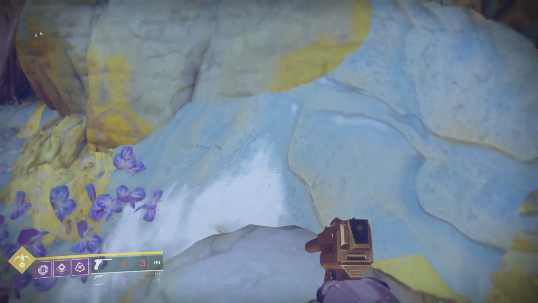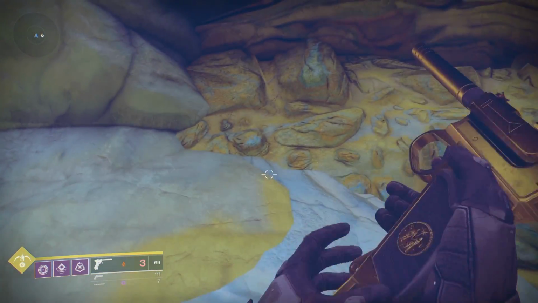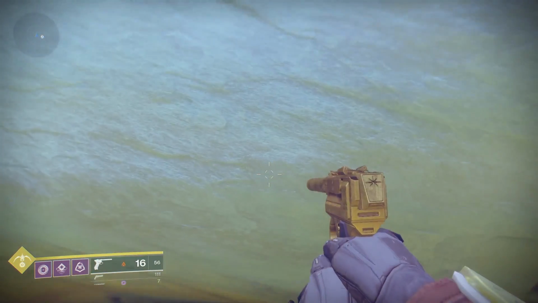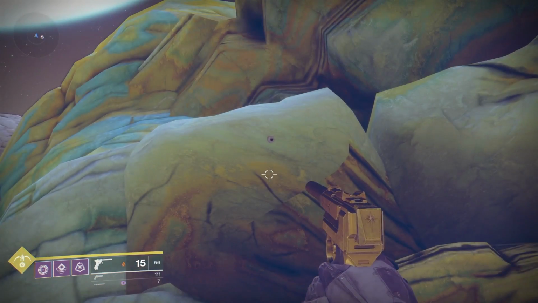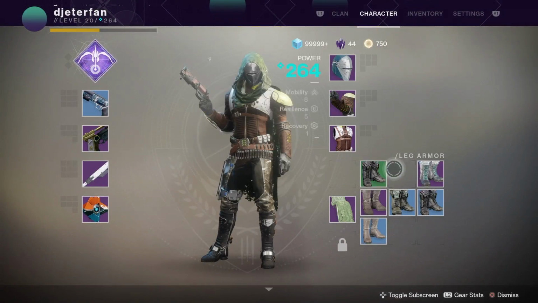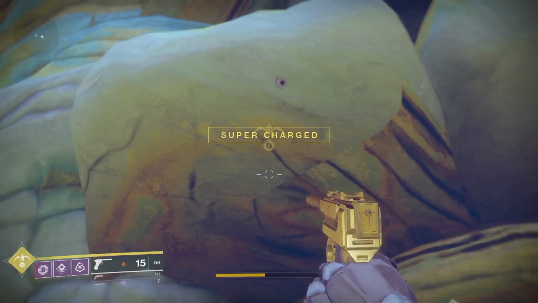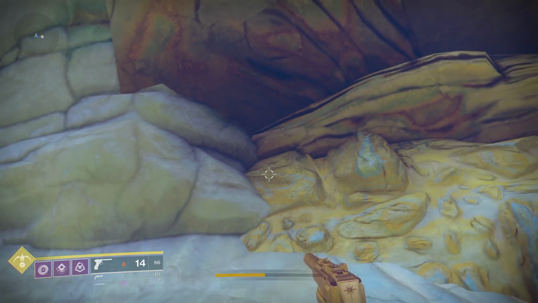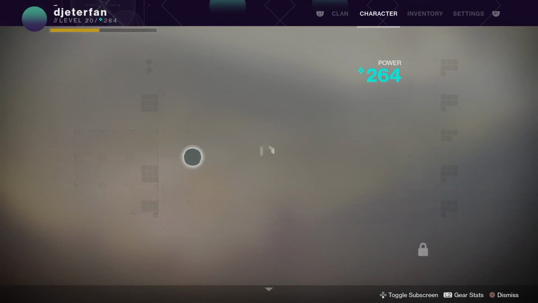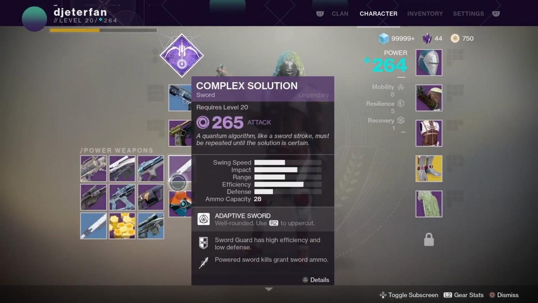I'm going to swap back and forth between 2 different exotic leg pieces and show you guys the exact difference that you will see when equipping these leg pieces into the jump. Now, as you can see, I'm double jumping, and then I'm putting a bullet into this rock, and then comparing the distance between the 2 bullets inside of the rock with the leg piece and without them. So as you can see, I put back on the Stompies, and there's a bit of a difference there between the 2 bullets.